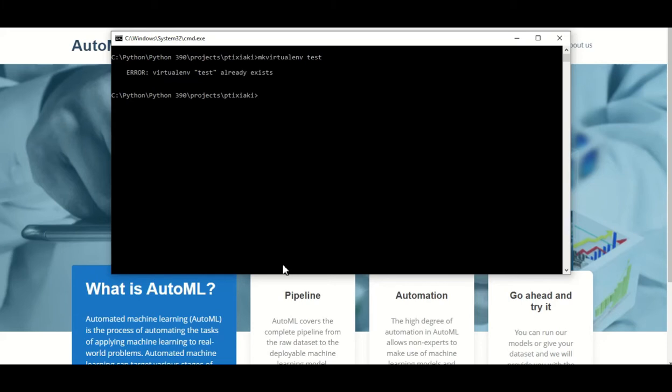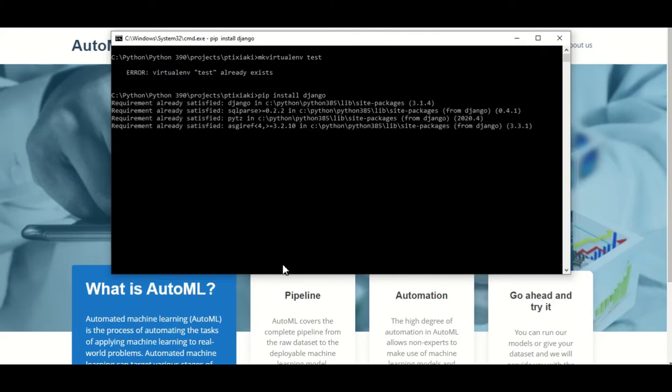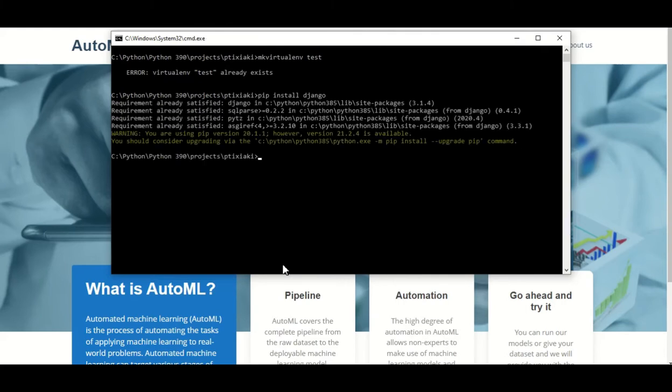And now we're going to install Django. So pip install django. Again, I have it already installed, so I don't have to reinstall it.